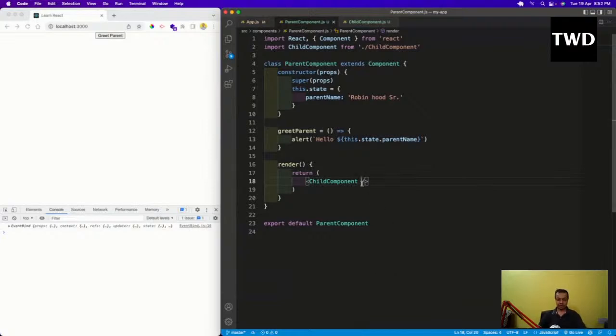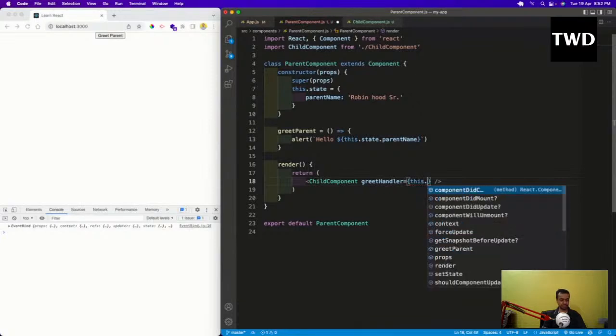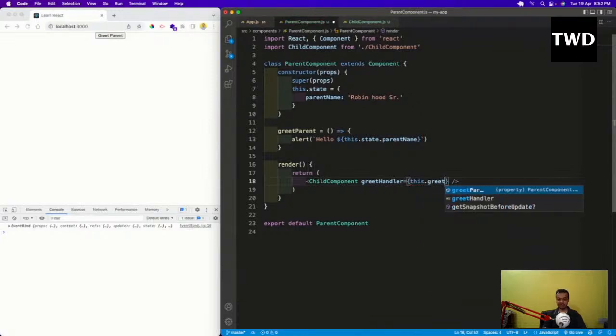For that, what I have to do is come here and do a greetHandler equal to this.greetParent. So a greetHandler prop is there, which will call this.greetParent, this one.